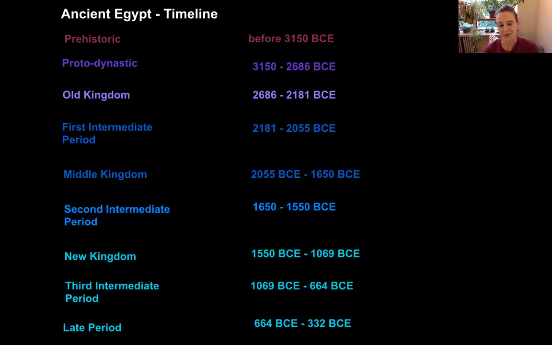Because actually, one of the sort of preview to Egypt, one of the other interesting things about looking at art within this timeline of kingdoms is actually the lack of very discernible change. When I say very, I mean it's change that one needs to really be an expert in Egyptian art to see, because the changes are really subtle over time, and tradition was the thing that was most valued. So you would see art in the New Kingdom, and later on in the Old Kingdom, and later on in the New Kingdom, artists are working in an extremely similar paradigm.